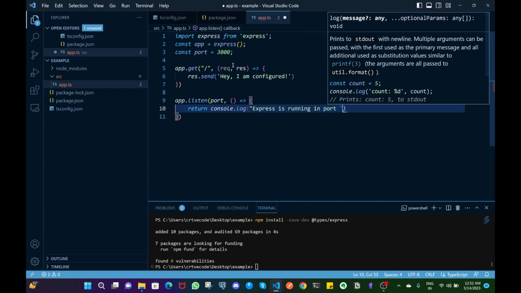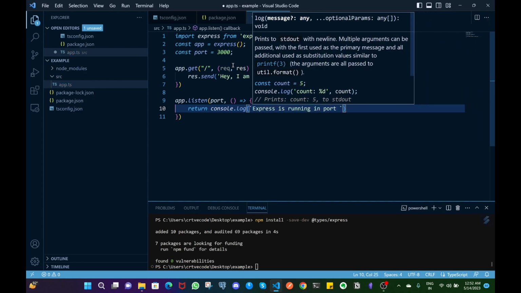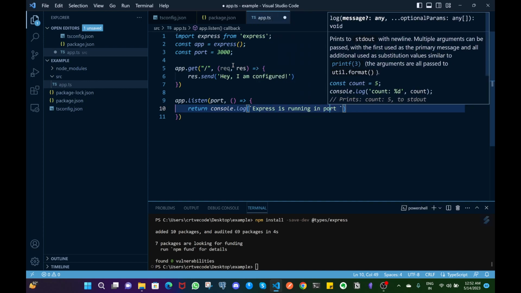Let's have the backticks. And then we'll have the port variable.